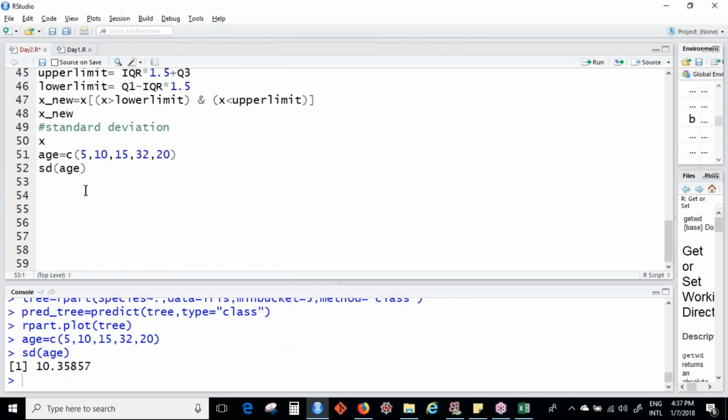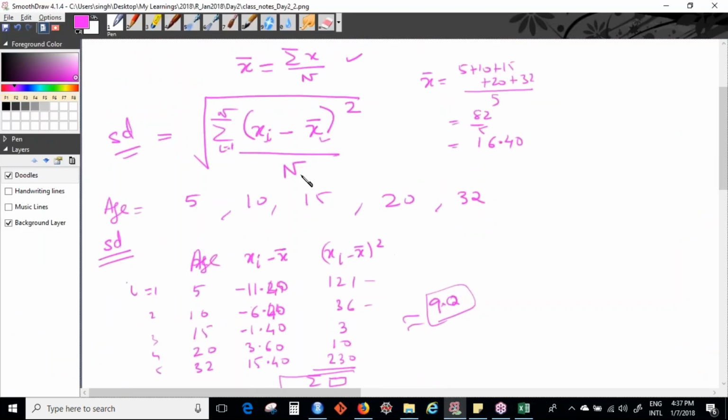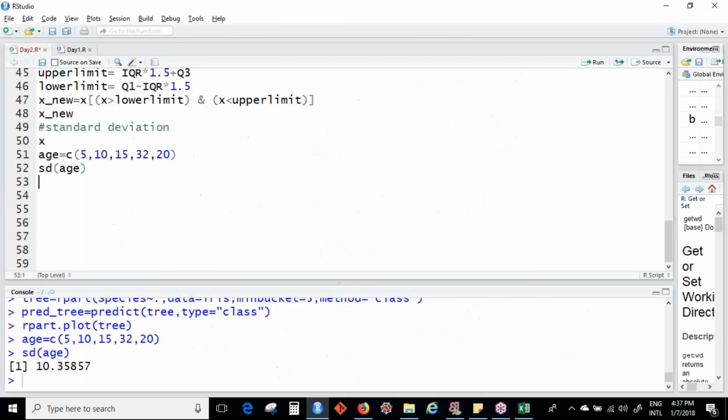There is a statistical reason why you are getting 10, because R uses n minus 1 instead of n. Why is that? I will talk about it later. That has its roots in deep statistics, which is for another lecture, not today. But that is what R is doing. R is taking n minus 1.